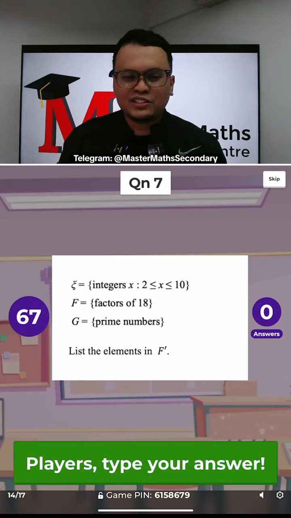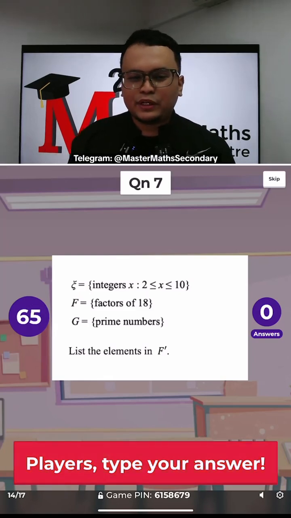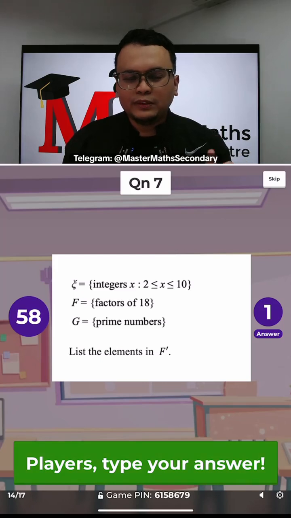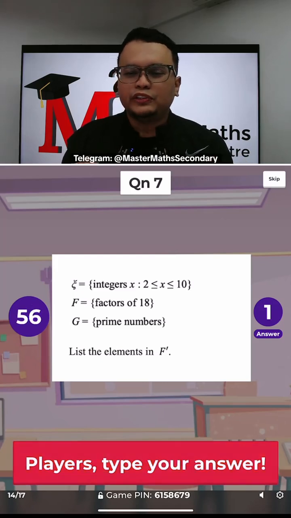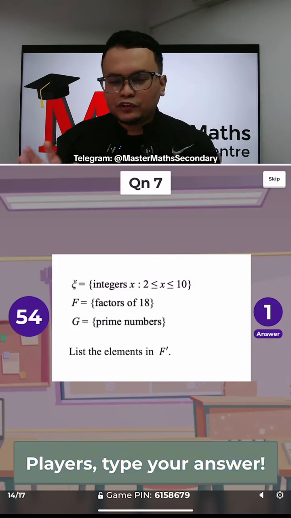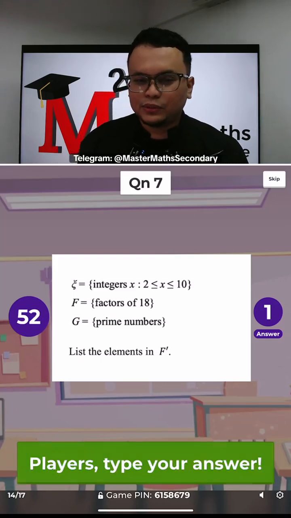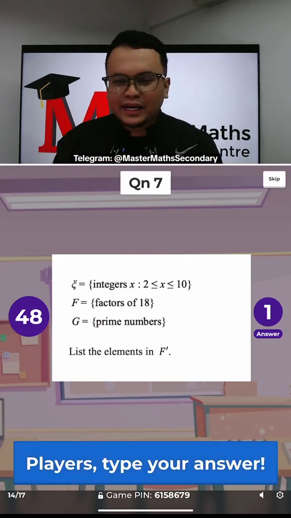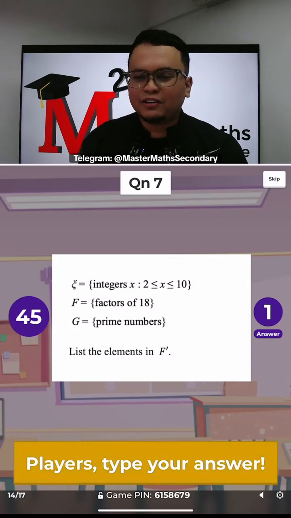This one requires you to type your answers. When you're typing your answers, guys, be careful, you don't have to leave space. So if you could put like 1, 2, 3, put 1, 2, 3. No need to put full stops. Just put a comma between your answers will do. Because if you type your answers in a way that is different from mine, you won't get it right.